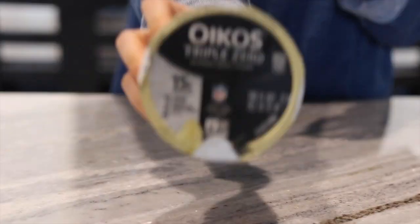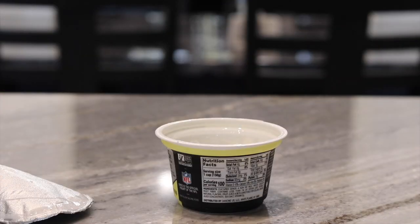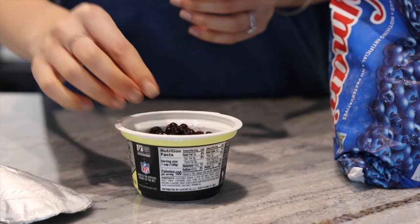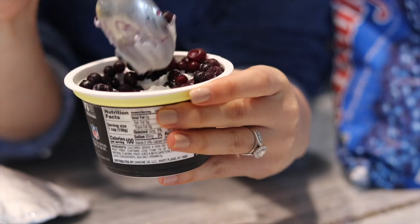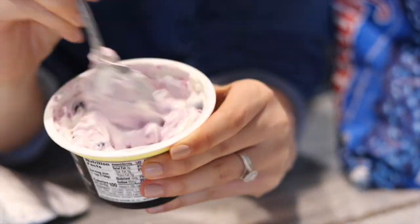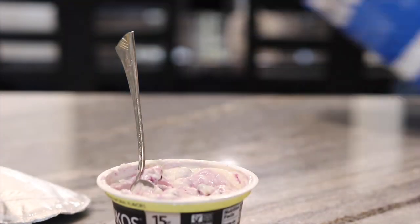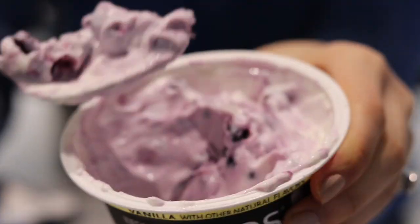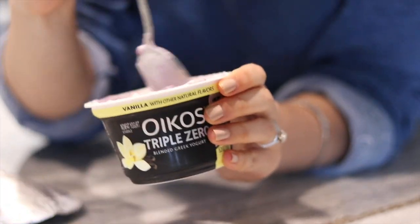So fruit with Greek yogurt is a killer combo and it's perfect for 30 to 60 minutes before your workout. That is because the fruit is filled with fast digesting carbohydrates, so they're going to break down quickly and be used as fuel during your workout. And the Greek yogurt is filled with protein, so it's going to be stored just a little bit longer and help with muscle repair. I personally love to add frozen blueberries because it just adds a nice little texture to it.